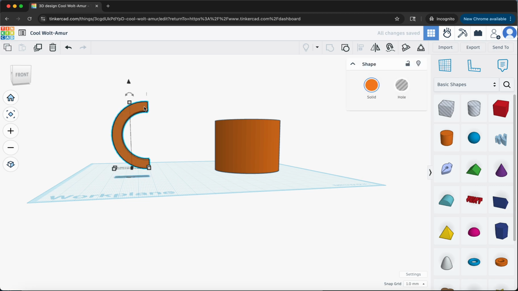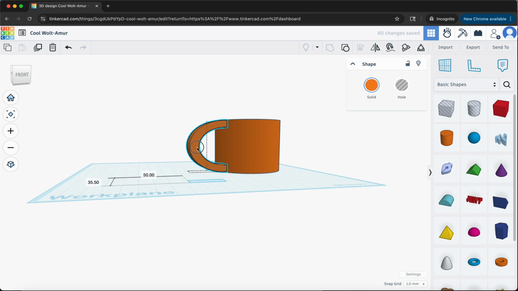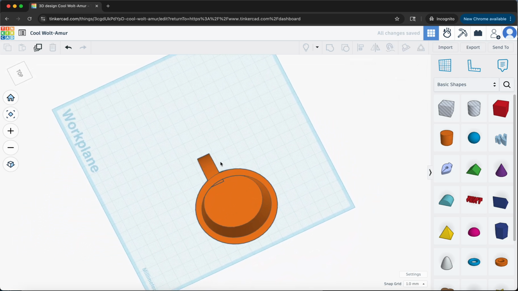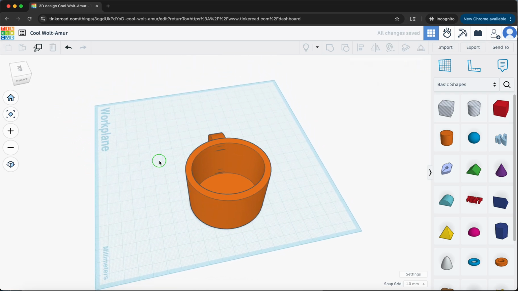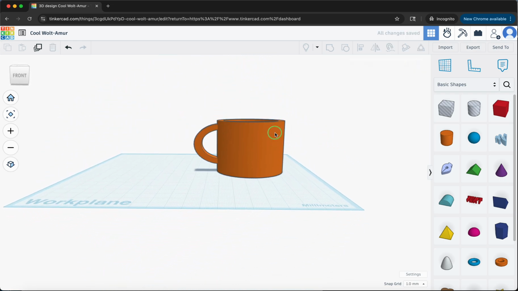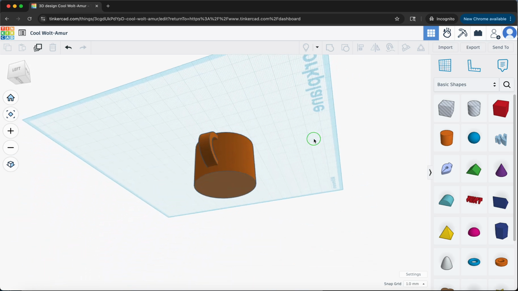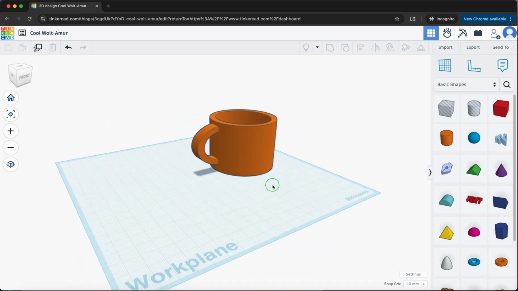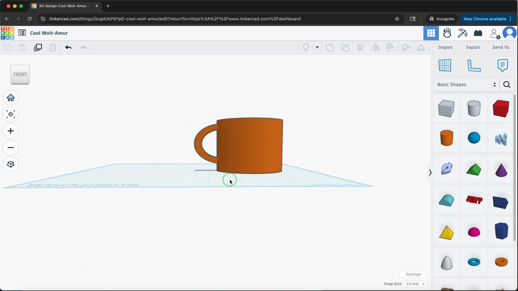And now that I've done that, I can see clearly this is going to be too big for my mug, so I'm going to shrink that down a little bit, and then I'm going to push it into the side of my coffee mug. Beautiful. It's a little too far in there, huh? Okay, let's try that. There we go. Alright, so now I have a mug with a handle. Can it hold coffee? Yes, it can. Can I hold it on the side with the handle? Yes, I can.